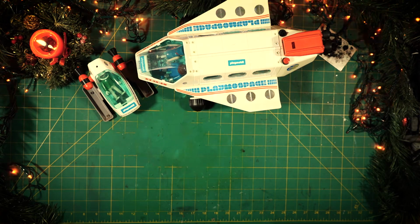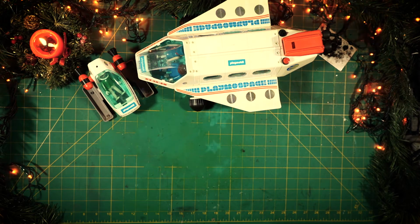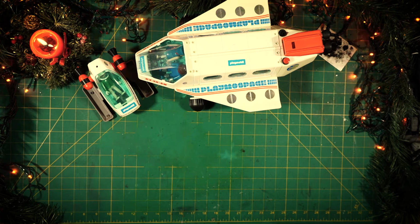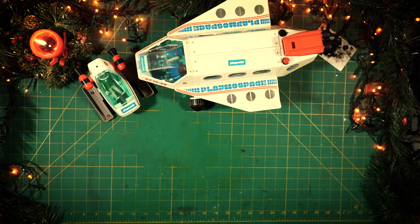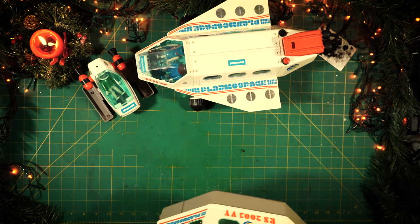And I'm sorry that I have to do this off camera, but it is quite hard to get this out of the bag without destroying anything or breaking anything off. And also, I'm a bit tight on space on my bench, so I have to get this out without... Yes, now it comes out. Come on, there we go. Okay, here it comes. Here it is.